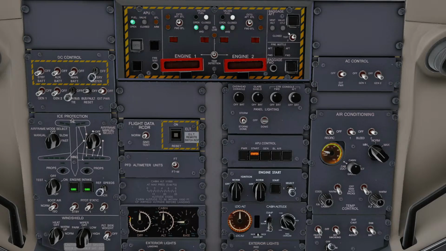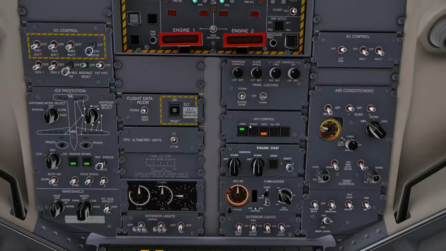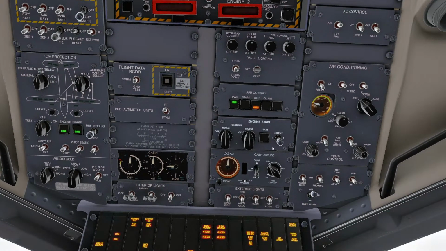Okay, and next we're going to test the baggage compartment fire test and the forward baggage compartment, which is the smaller one at the front of the aircraft. Okay, next we're going to come here, recirc fan. We'll turn that on. We'll leave the bleeds off for now. And now we can see that the generator is ready. And we'll come down here. Let's go ahead and turn on the generator. And bleed air is now open.